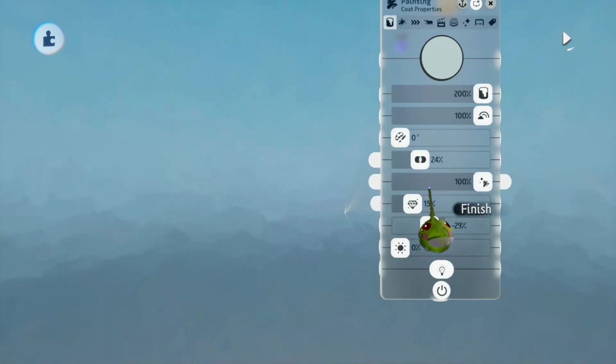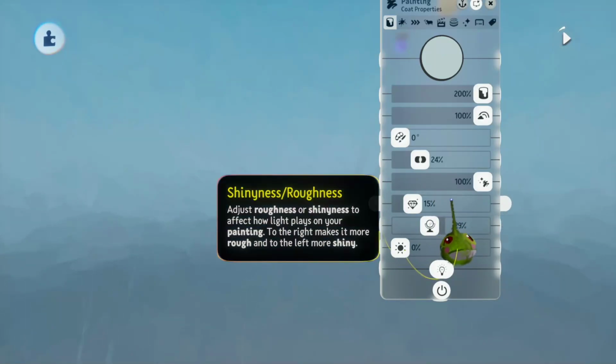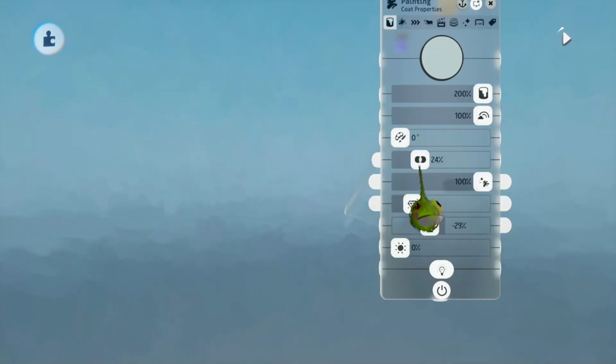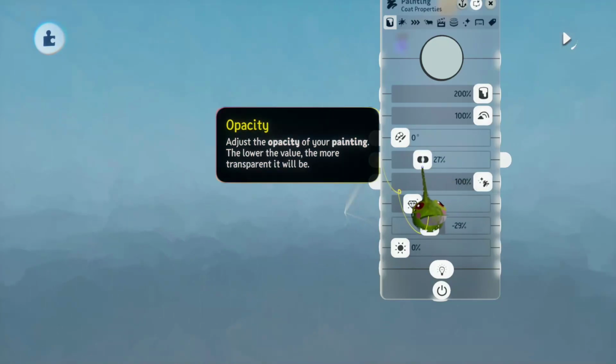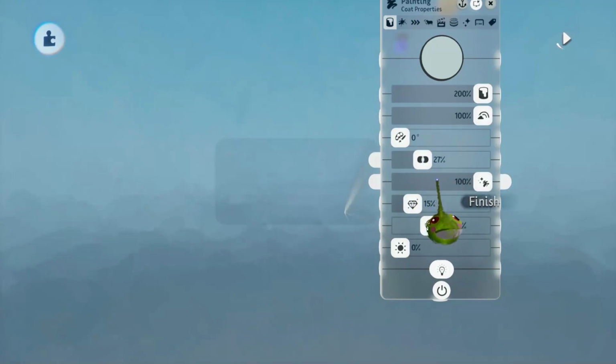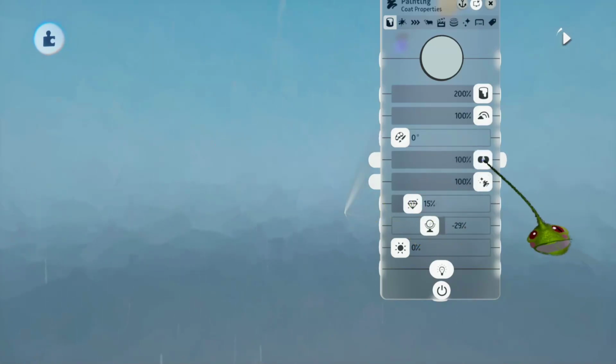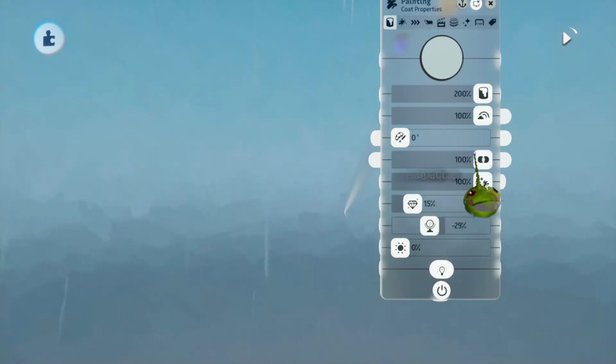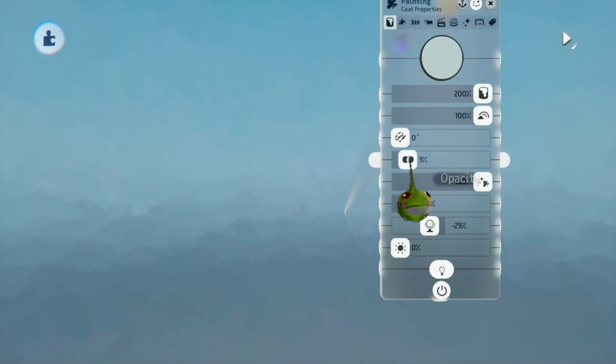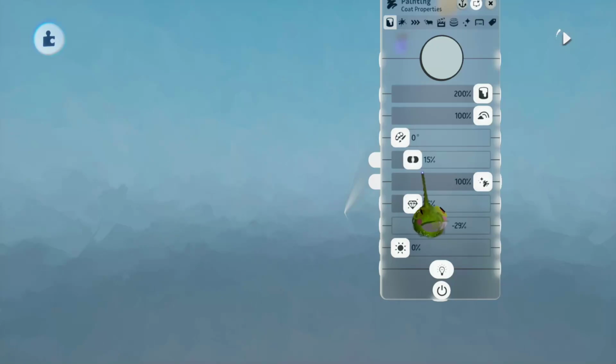That's a style break, and that looks really weird if your whole environment is very cartoony and then your rain is suddenly very realistic. That doesn't really make sense. That's really breaking the style. So play a little bit around with these settings until you think that this belongs to your environment, to your art style. 100% I will use more for the cartoony vibe, and 5%, 10%, 15% is a little bit more of a realistic vibe. And it also depends, of course, on the surroundings.